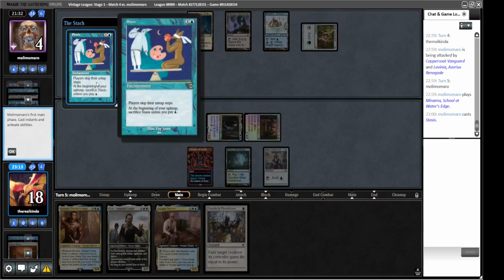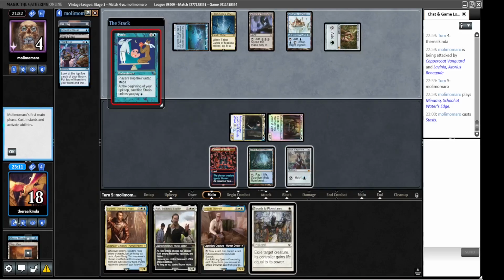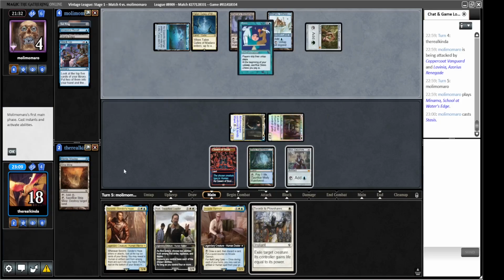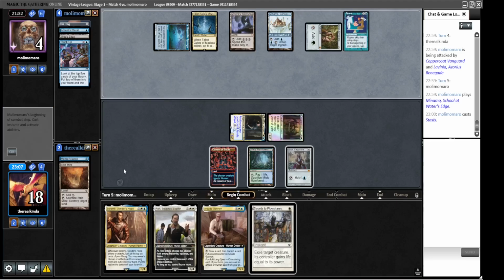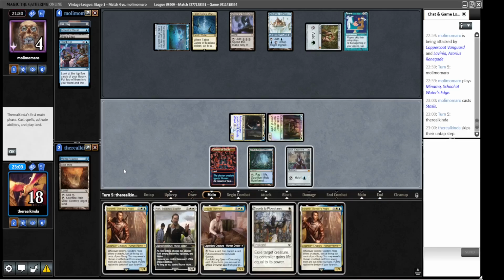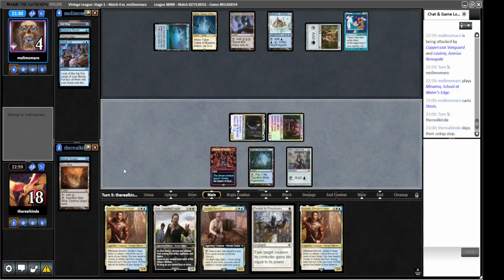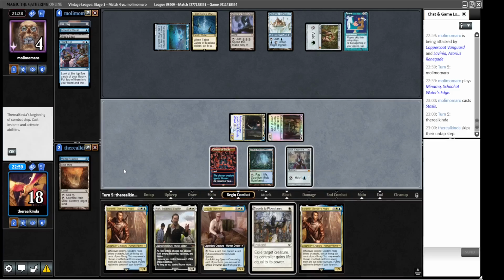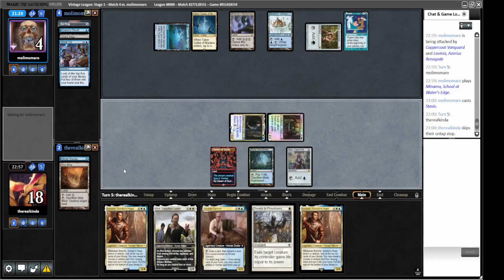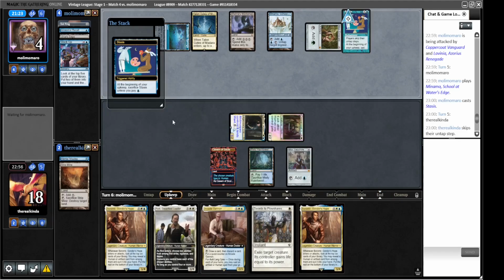Stasis. Alright, fair play. I guess this is not Jewel. We're against Stasis. Interesting. We still can't. If we could actually have played a human, we could have threatened lethal, but we can't do that. Interesting.